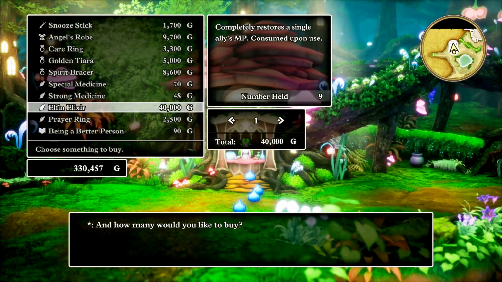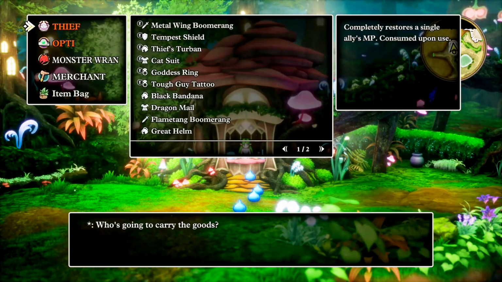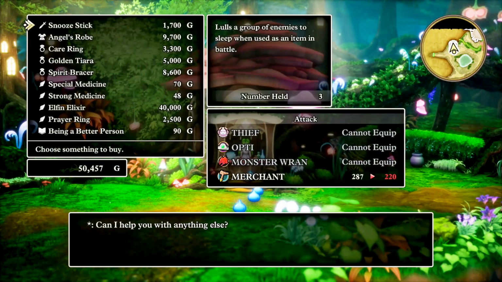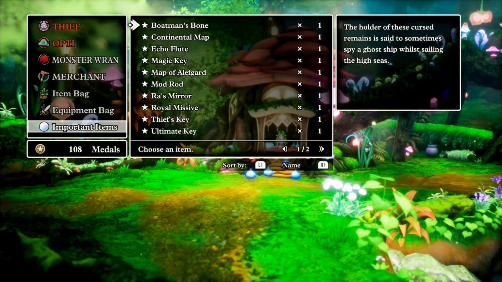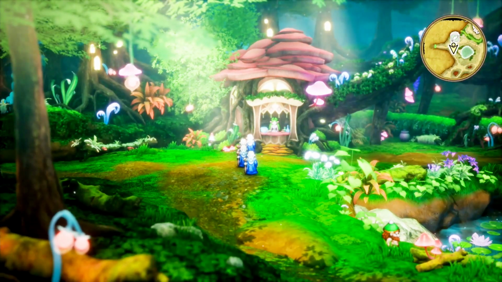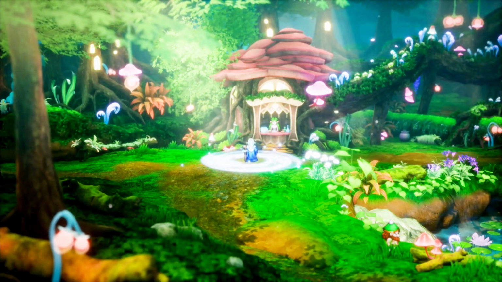I'm going to buy elfin elixirs. You need to save about 70,000, so spend all your money on them until you've got about 70,000 remaining. If you have over 25, no need to. You need 25 elfin elixirs, by the way, for a part coming up. So what I've done is spent all my money, but I've saved about, like I say, 70,000. It's very, very important. And once you've done that, you want to warp to Japan.